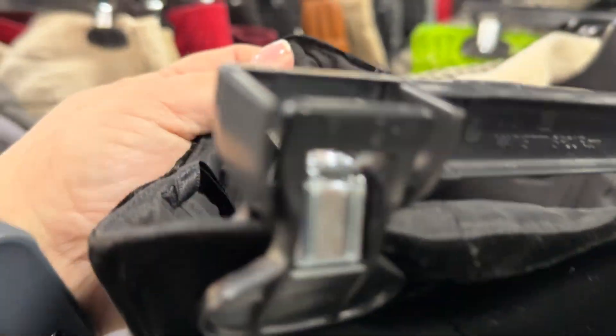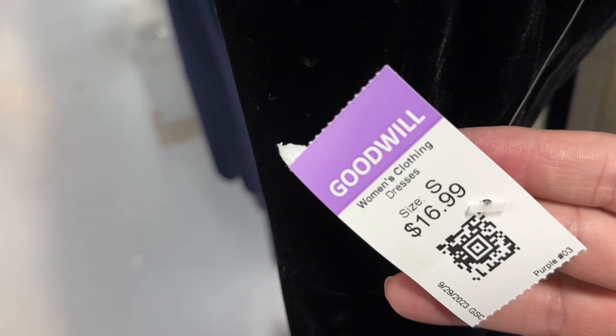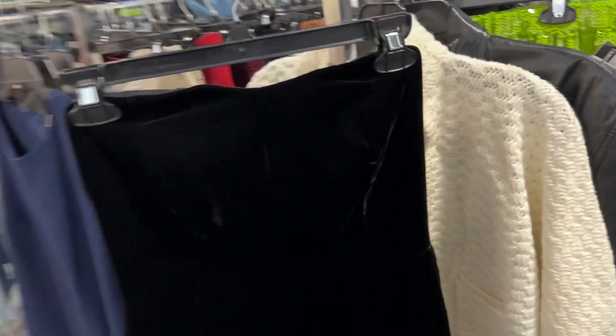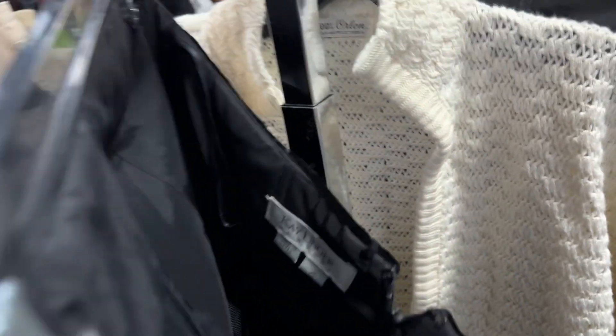This is a black velvet strapless K-Unger gown in a size 4. I love that — that is just perfect. Definitely something you can sell for Halloween, gown season. I don't think it would rent because people aren't looking for that brand for rental; they want higher end designer. But on occasion they'll take this brand. This is just a great dress, so I'll probably sell it on Poshmark. It's $16.99 before my coupon.